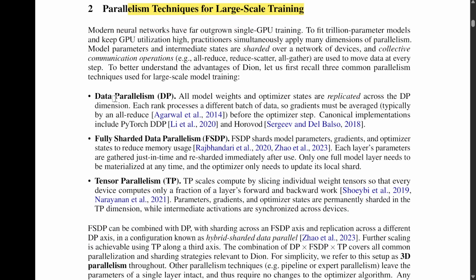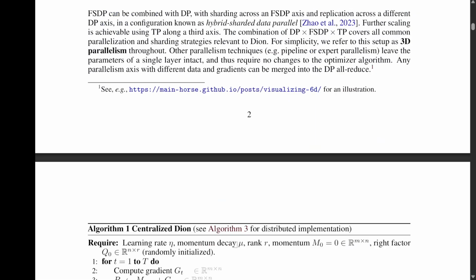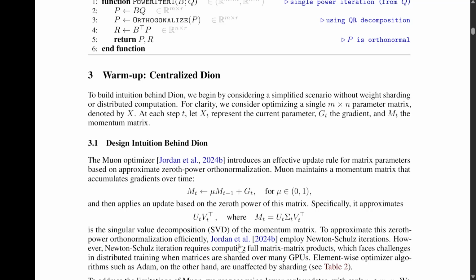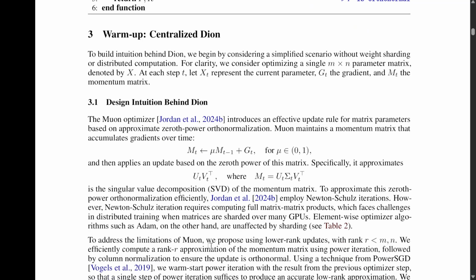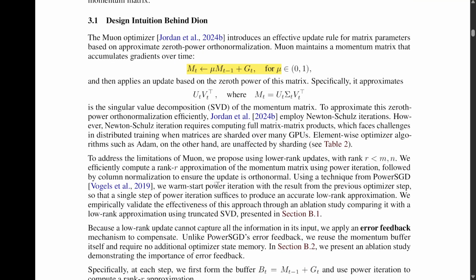Exactly. When those parameters are sharded, Muon's approach basically forces you to either gather all the pieces back together on one device, which is slow and memory intensive, or it ends up doing a lot of redundant calculations on each shard. It's like having puzzle pieces in different rooms and needing to constantly bring them all back to one table to see how they fit, or having everyone work on the same section redundantly. There was this really striking anecdote. The Moonshot AI reference implementation of Muon would add over 278 days. Yes, days of extra optimizer compute time to a single training run for a model like Llama 3 405B.